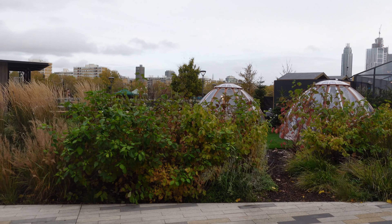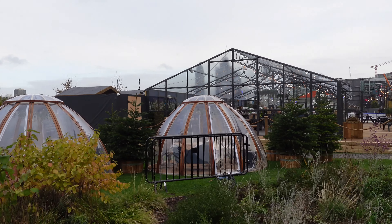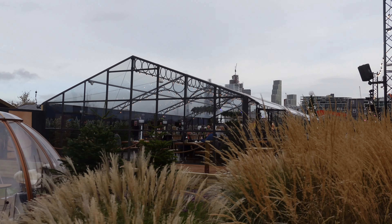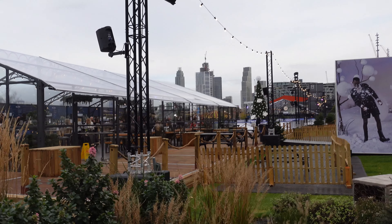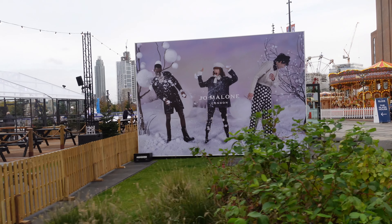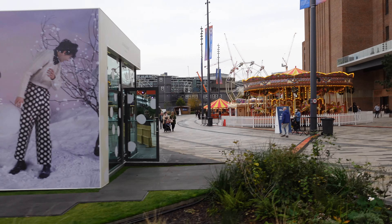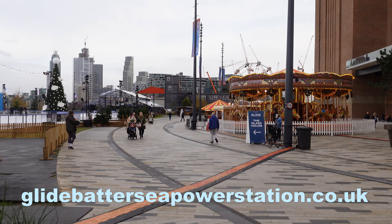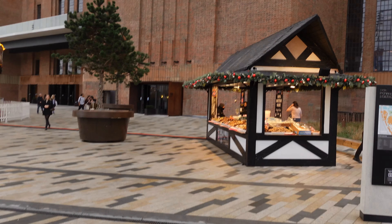For our second ice skating venue, you may be looking at this and going, wow, this must be out in the sticks somewhere. It's not — it's brand new, like everything else around here. It's the regenerated Battersea Power Station. Yes, we're here for our second ice rink venue. Like so much of everything over here, this is the first year it's been here, and this is Glide. If you want more information, it's glidebatterseapowerstation.co.uk, where you can get more information about the ice skating.